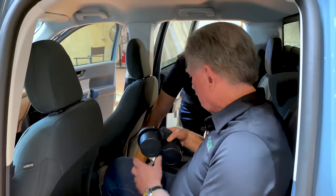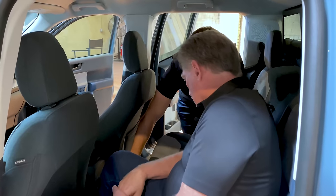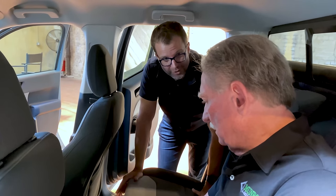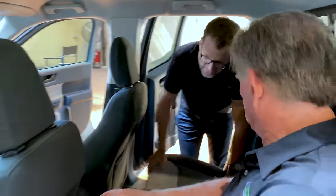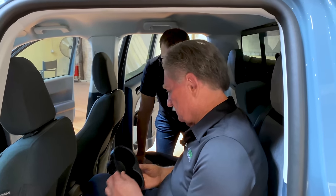Yeah. And what's cool about this is we are going to provide the CAD file for our customers of this footprint. Oh, so they can make their own whatever? 3D printing is really important for our customer, a subset of them. Makers, so there's really some cool things. And so we're going to allow them to buy in a really affordable package with trays and cord holders and cup holders, but we'll encourage them to get creative in that space.